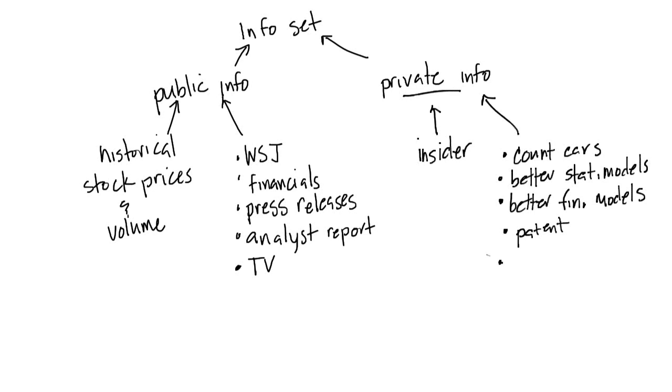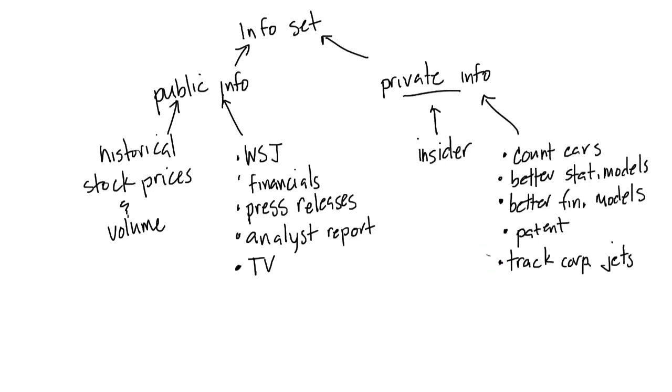Maybe you go something a little bit lower tech and say, like, track corporate jets, with the idea being that if you know where the company jet is going and they keep going to some weird place that you don't know why, maybe they're talking to an executive at another company to maybe acquire that other company. But what's common for all of these sources of information is that they are difficult to get and costly to acquire. And that is what makes it private information.